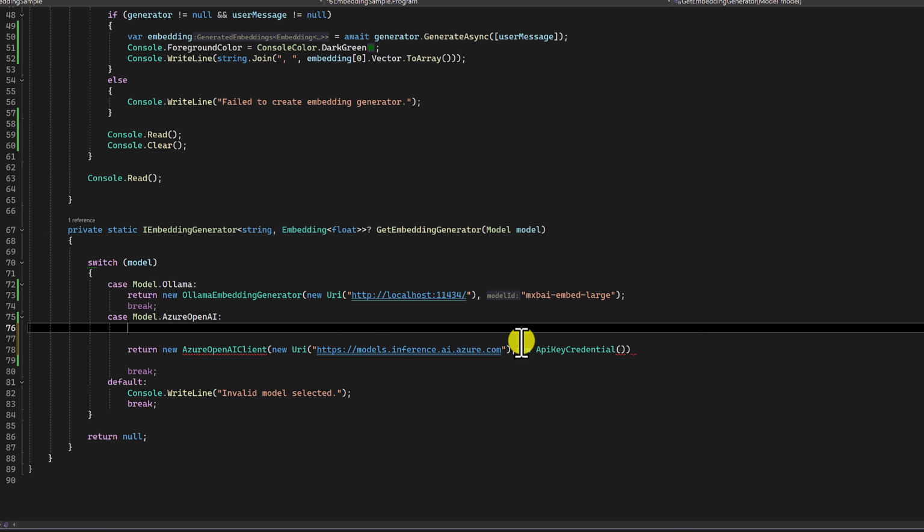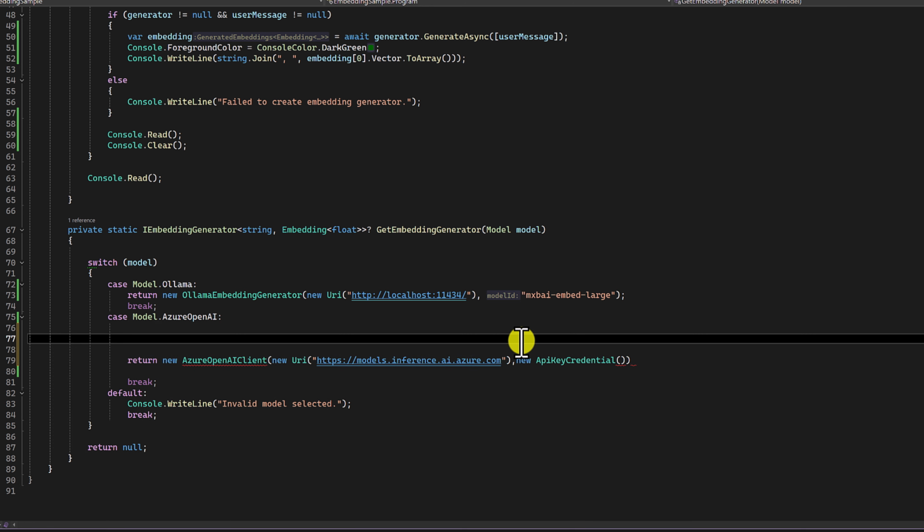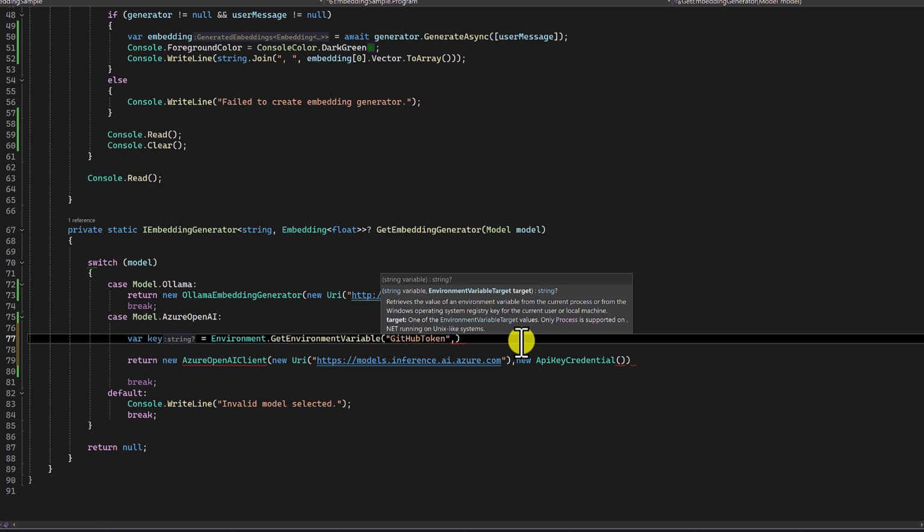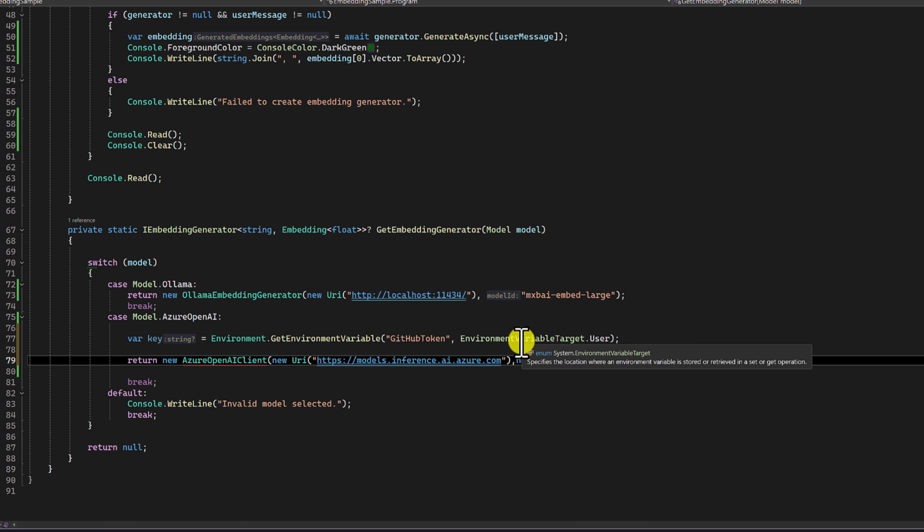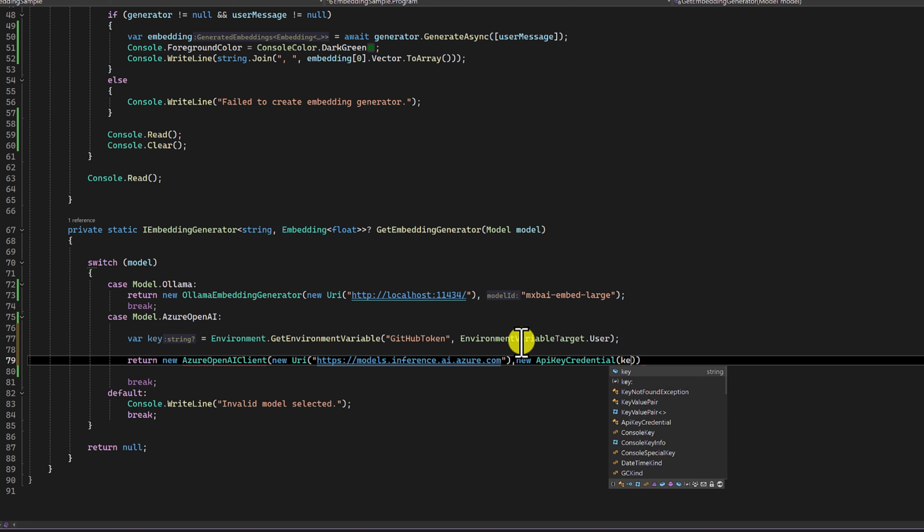I read that from my system environment variable. So var key equals Environment.GetEnvironmentVariable, and the environment variable is GitHub token, which is available in the user environment. So I pass this here, my key.